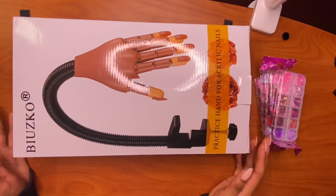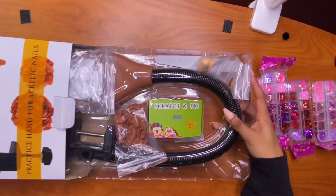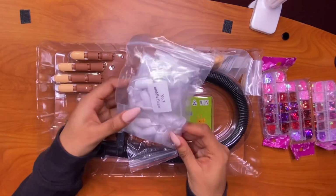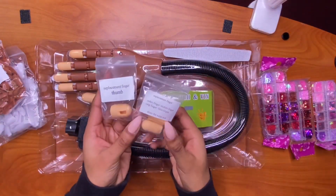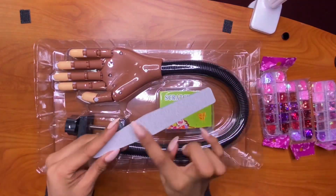So first we're going to open up the package. It didn't come with the glitters on the right, but the first thing that you get is these brown and white replaceable tips. They come in sizes for your thumb and then sizes for the other four fingers. They also come with these replacement fingertips in case you damage your actual fingertips on the hand with your file.